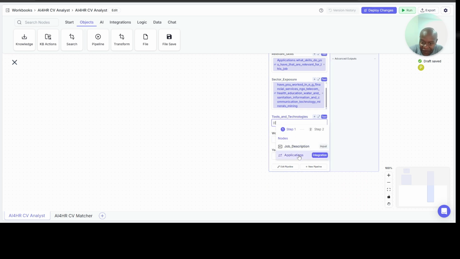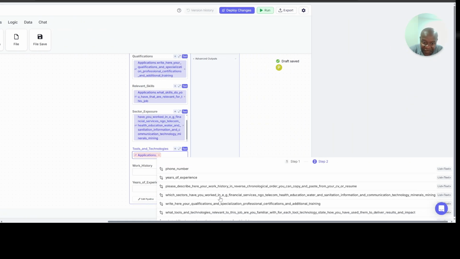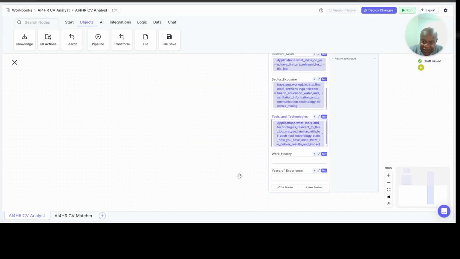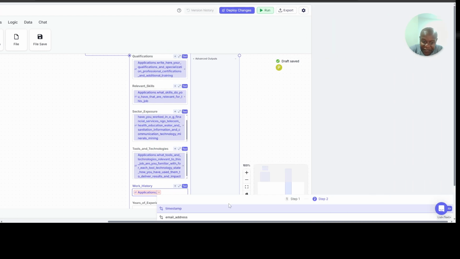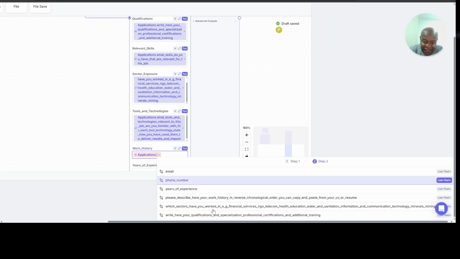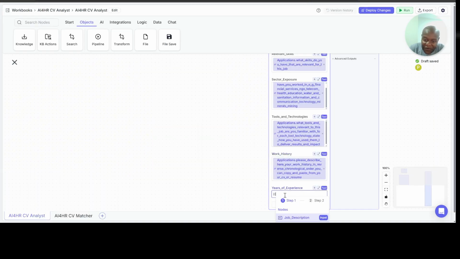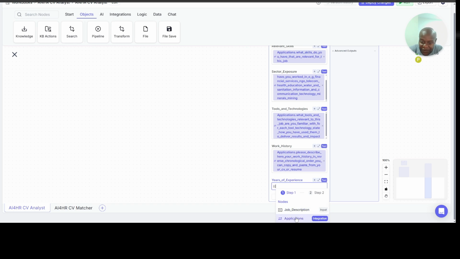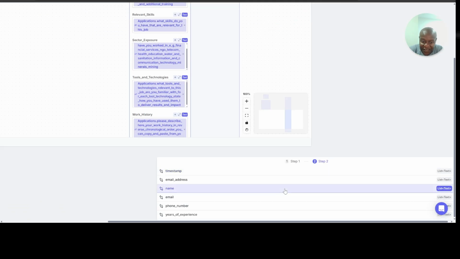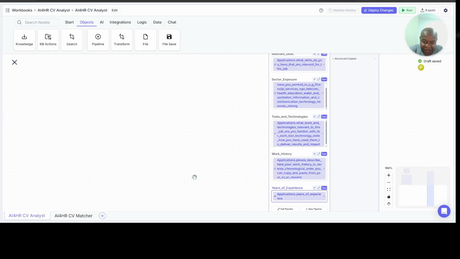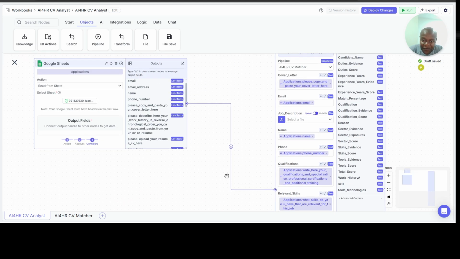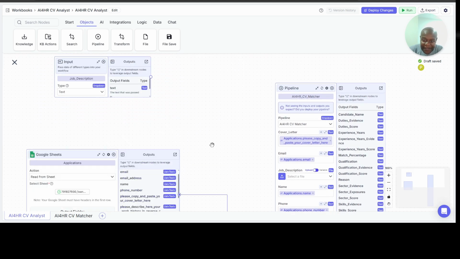It will read from the Google Sheets and tell us what tools and technologies are relevant. And then for work history, it will again point to Google Sheets and tell us your work history in reverse chronological order. And then, of course, for years of experience, we go back to our Google Sheets and see years of experience. And this is now captured in our analyst.